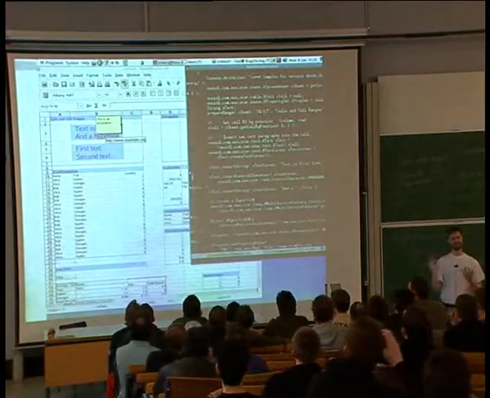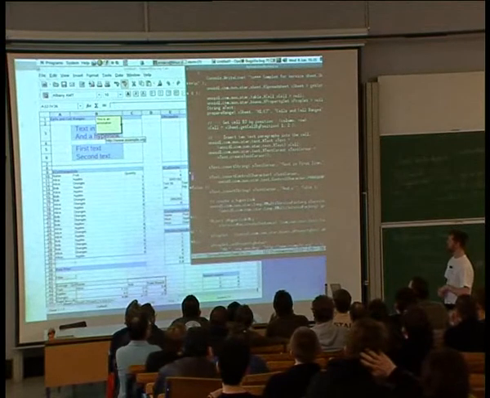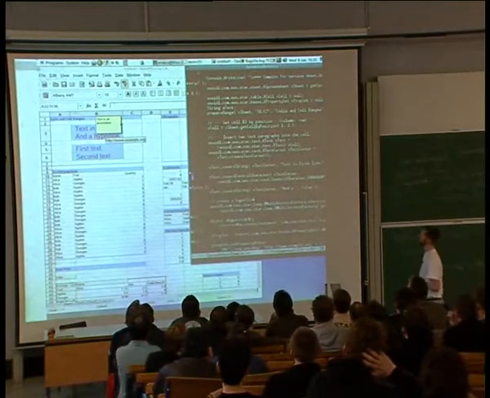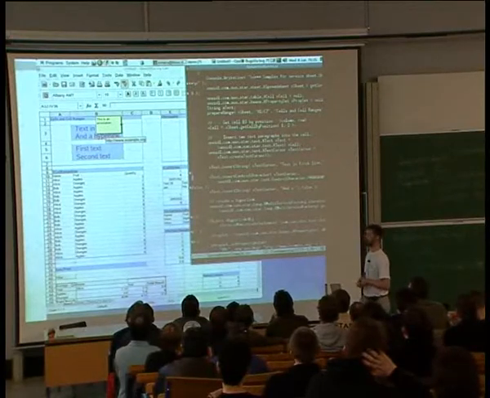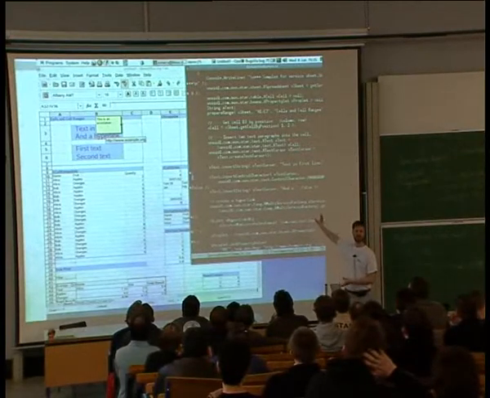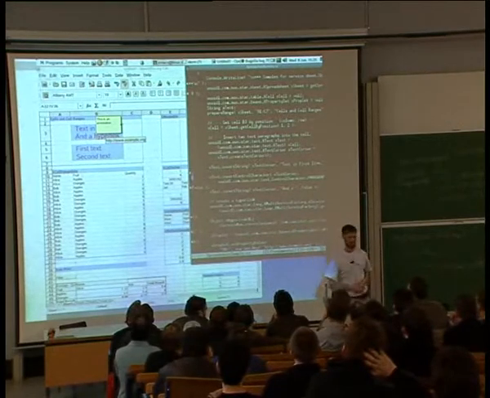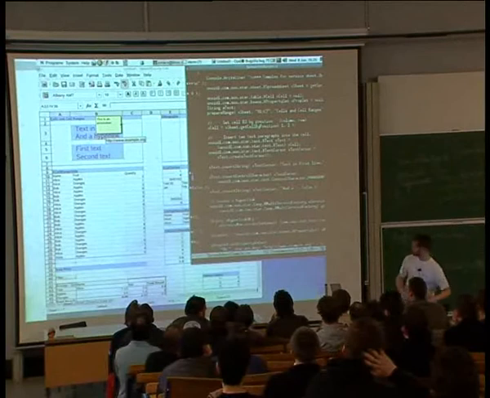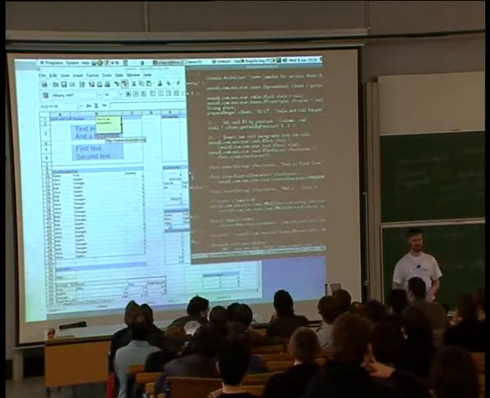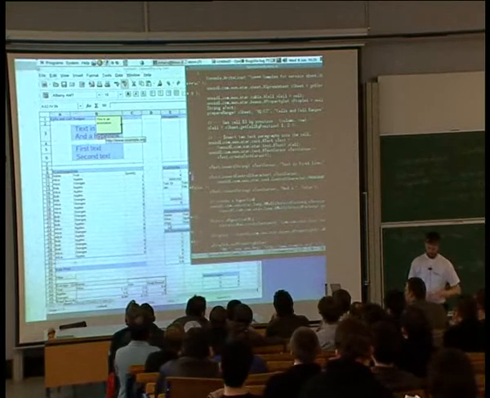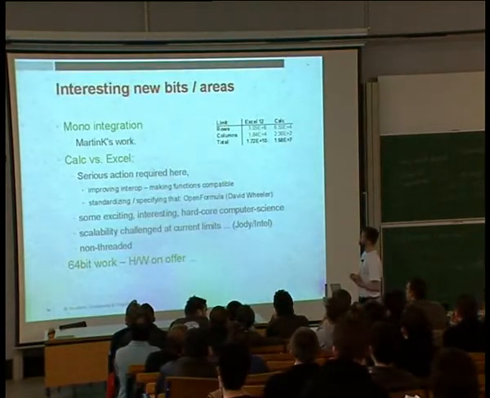So, Mono. You see, you didn't get to John Trowbridge's Mono slides. I hope you were on John's talk. It was very good. But we can now do beautiful Mono integration to some level, so you can start talking all this nice Uno IDL stuff in C#. And frankly, it looks almost like any other language at this level, because most of it is just Uno, and then you can dynamically construct spreadsheets with beautiful things in them, and pivot tables at the bottom, as you can probably see down here, and all this good stuff, and do some nice dynamic data mining and so on. But there are some really interesting new areas happening here.